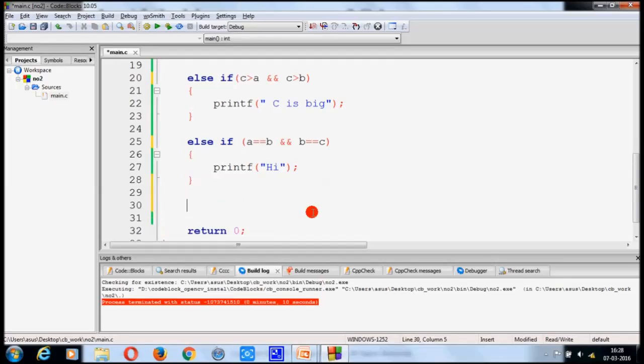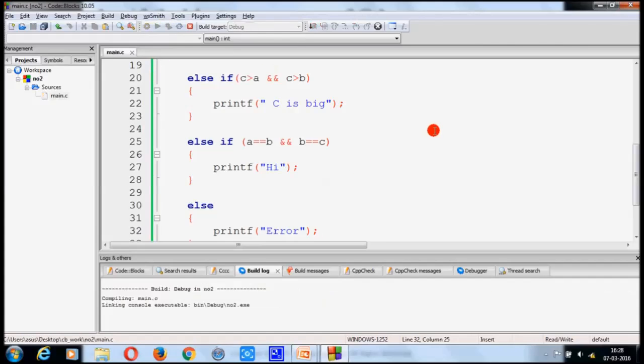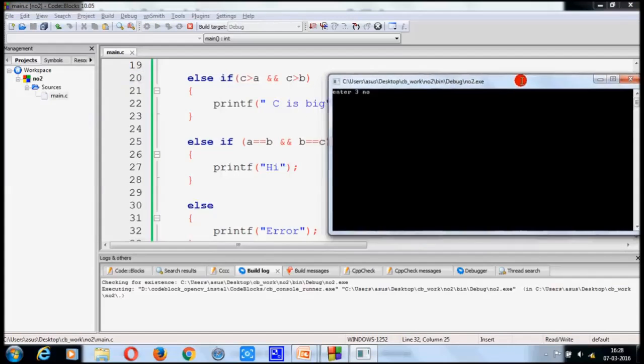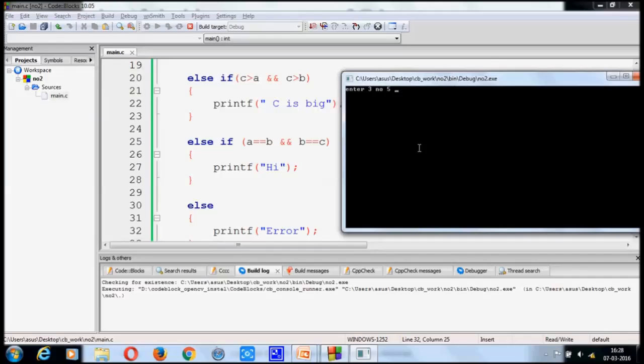Now put an else section here. This else section is actually optional. Now run this program. Yes, you get high.